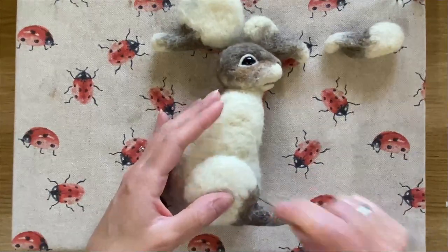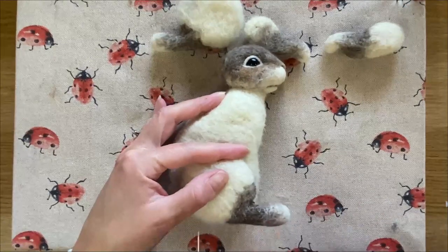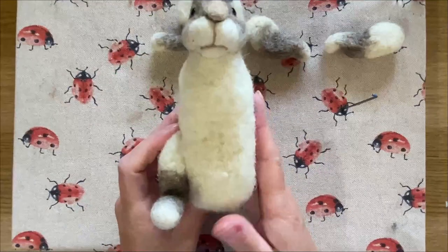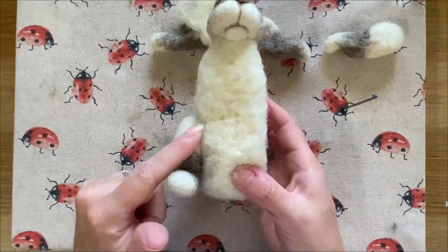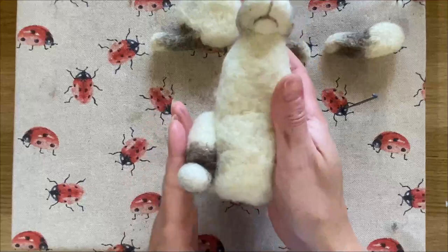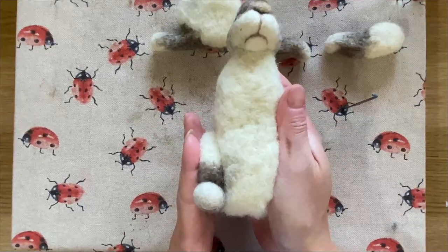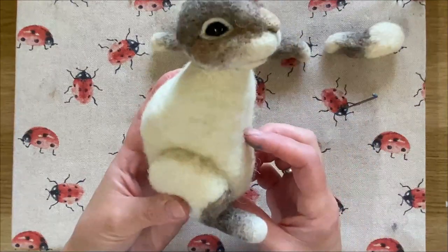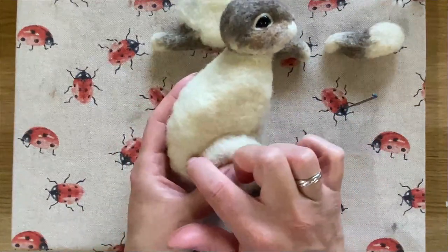So we can secure this one all over, because we want to blend it into the body a little bit more. Sticking out quite far at the moment, so we do want to felt that down a little bit, and then we'll add another layer of the Squirrel to get rid of the seam there, the join.